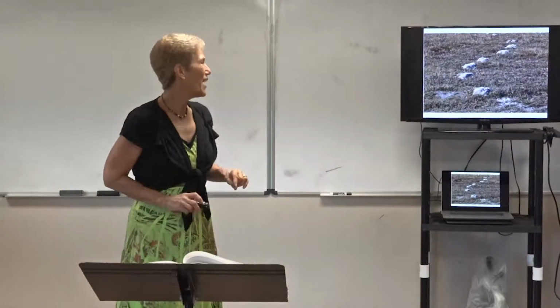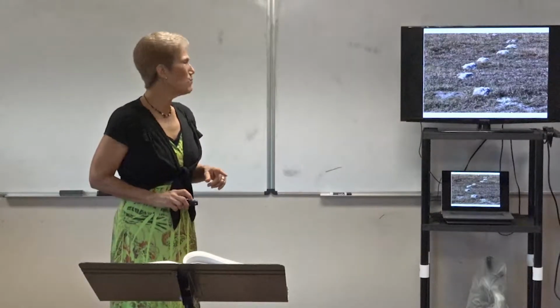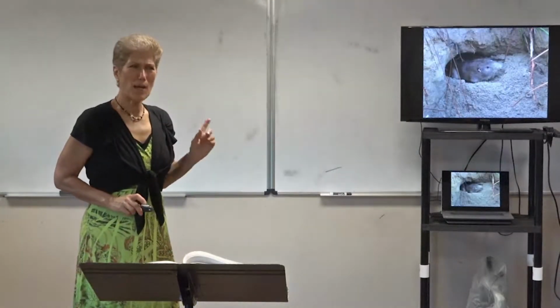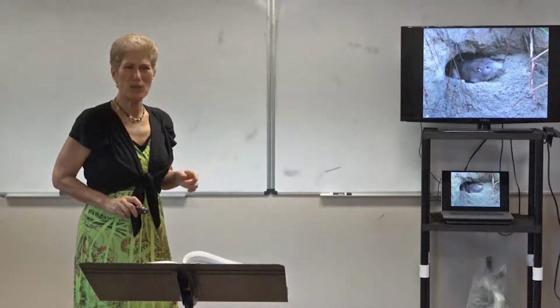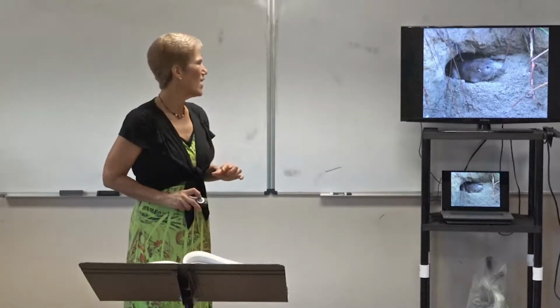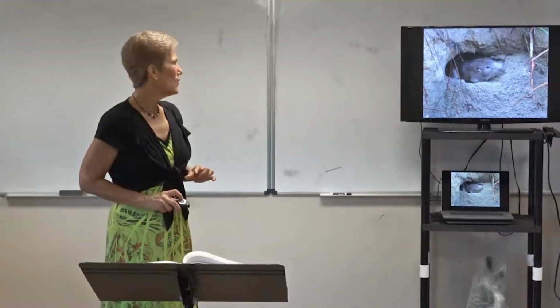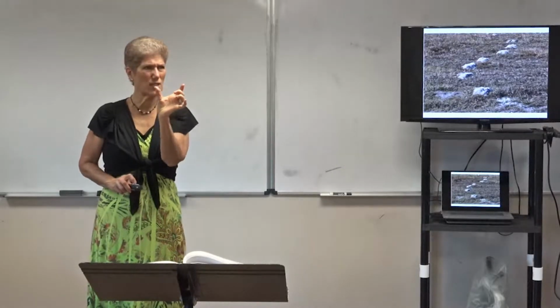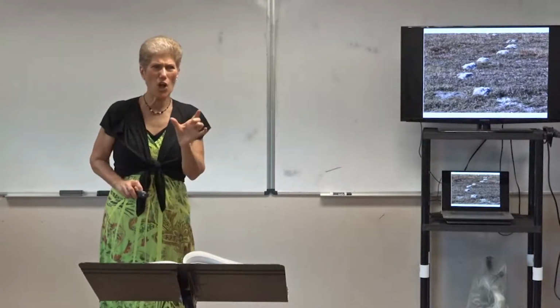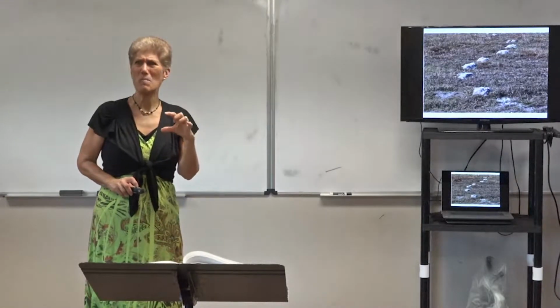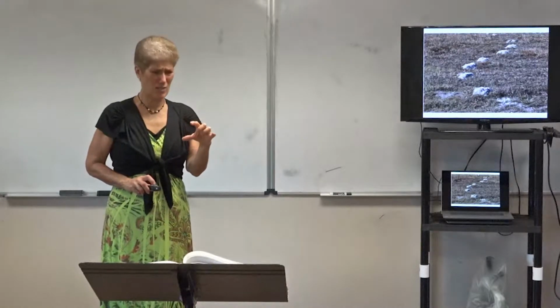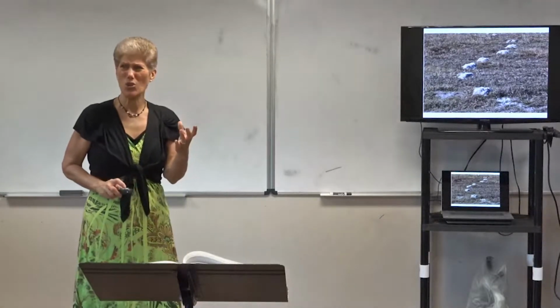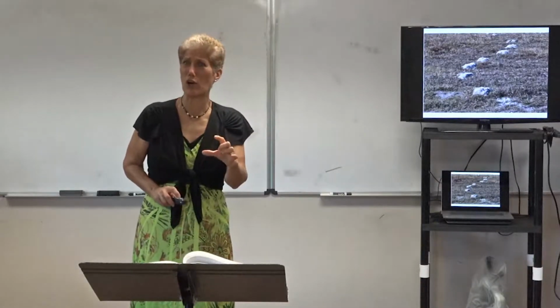What makes all those little mounds? I always thought it was moles, but they're pocket gophers that do that. Apparently the moles don't make as big mounds as the pocket gopher does. I know, they're only about the size of a hamster. And I'm hoping everybody knows what a hamster is. Okay, so they're small, and moles are about the size of a mouse. The first mole I saw, I expected it to be squirrel size, and it was the size of a mouse. I'm going, what happened here, you know?